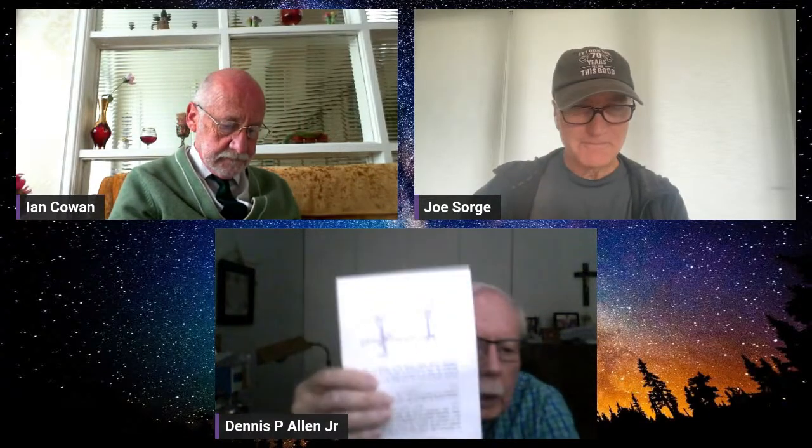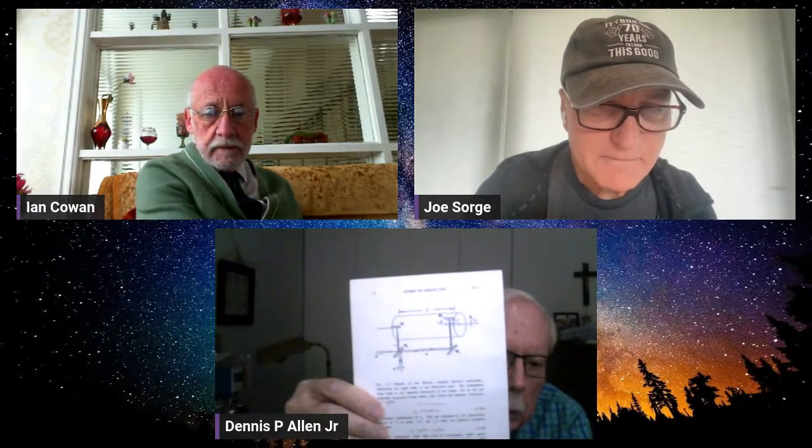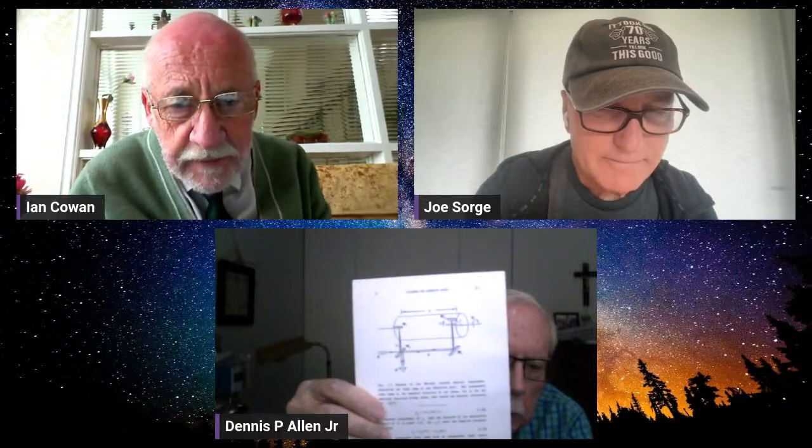Okay. Now, I wanted to bring Dennis Allen up very briefly, because he made a point about Marinov's experiment, I think. Did you want to explain a little more about that, Dennis? Yes. Here's a diagram of his coupled mirror experiment. I don't know if you can read that or not. It's a bit small, yeah.